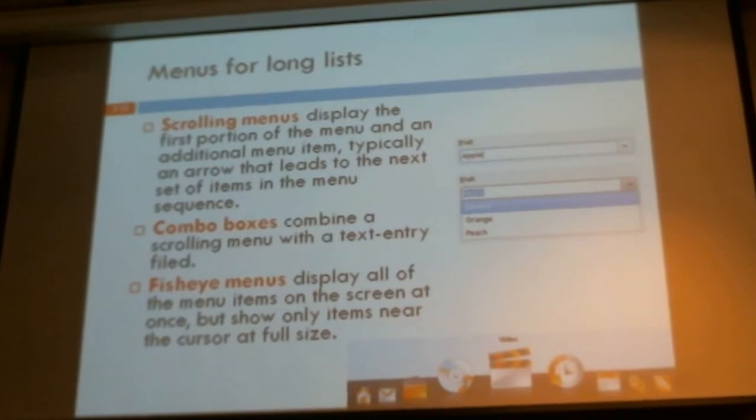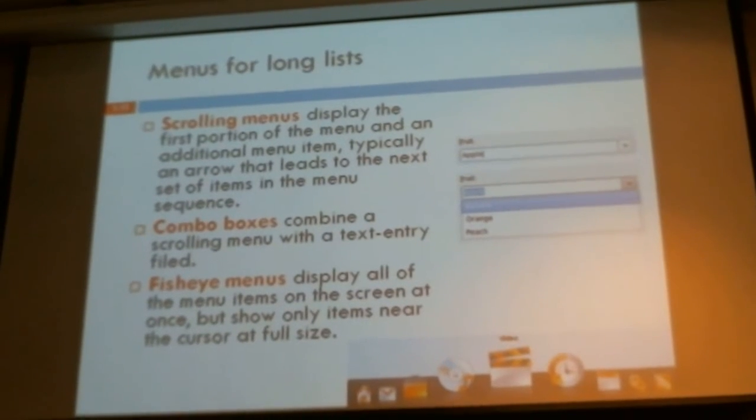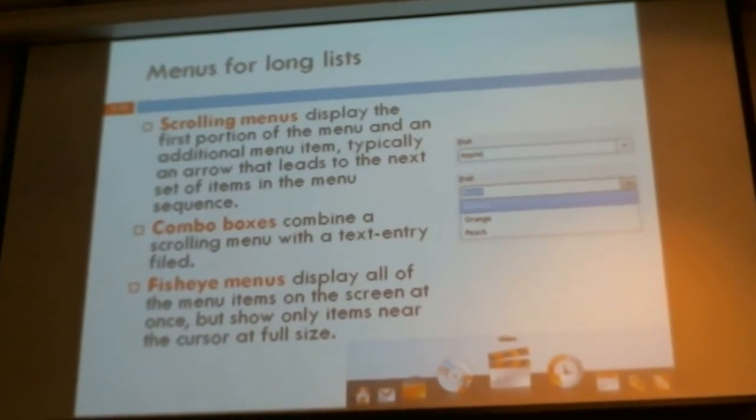Right. So you'd use something like this to put in a long list, maybe like states. But if you only have five or fewer options, it might make more sense to do multiple choice. There are combo boxes, which combine the scrolling menu with the text entry field. How many of you like the fact that you can hit F and it almost always goes to Florida instead of having to scroll down to Florida? Unless it's one of those politically correct ones that has something like Federated States of Micronesia.